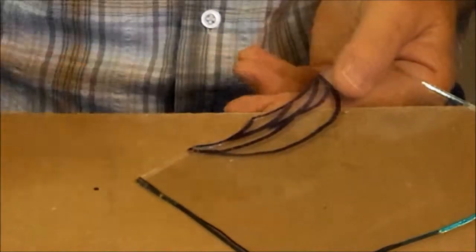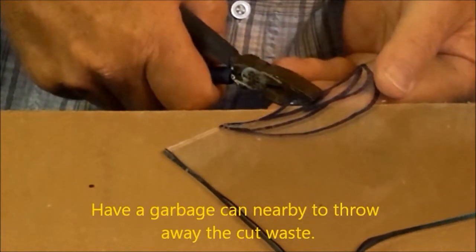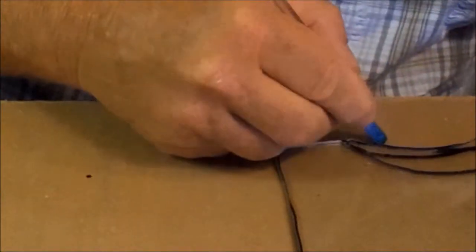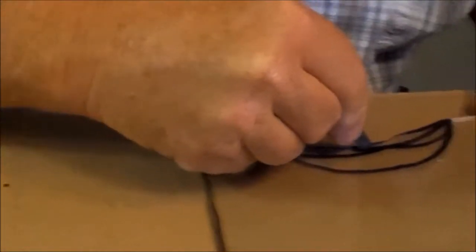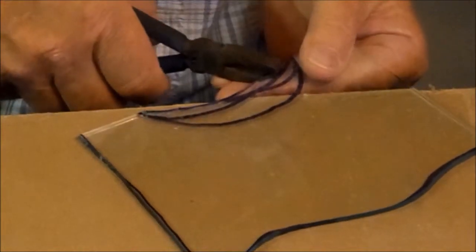Some inside cuts aren't curved so badly, so you can usually get away with doing one cut on the easier ones. Again, support, down and away. You see this one's breaking rather nicely. We'll do one more just to show you that it can be done. Table for support, grozers by the edge, down and away.